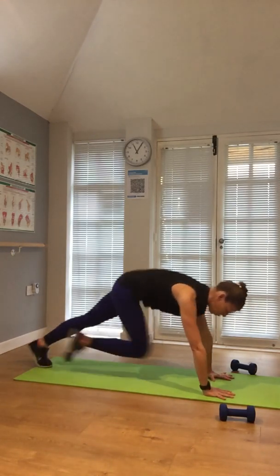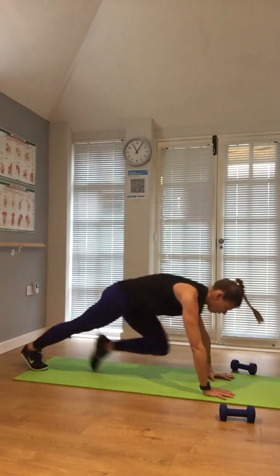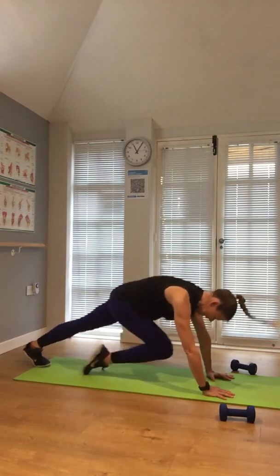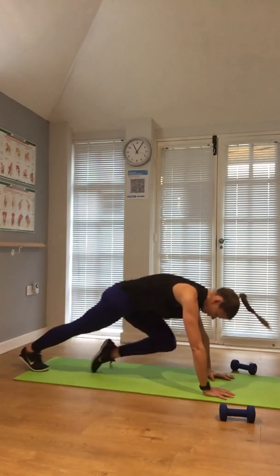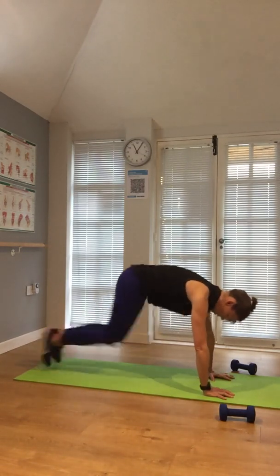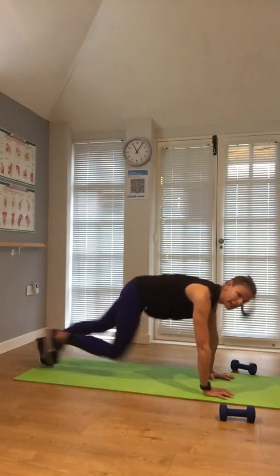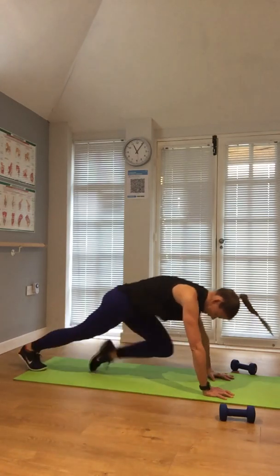Driving it in with the belly, pushing those hands strong into the floor to keep the shoulders nice and wide. My hair is swinging around like a horse's tail. Keep breathing. Pulling those knees in with control, keeping them in good alignment. Keep the hips nice and low and the scapula nice and supported.